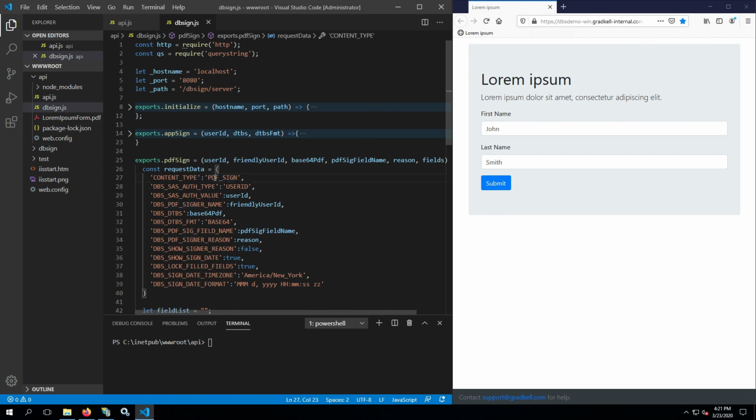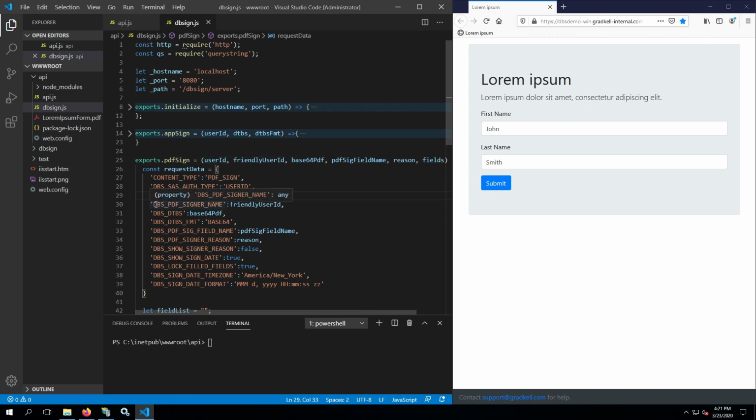And so this is a PDF sign request. And our auth type is user ID. Remember, this could be user ID or it could be cert. We're doing user ID here because we're providing the user's name or the user's identifier. And the value for that auth is going to be user ID. Now this, again, is the user ID that the user used to authenticate into your system with.